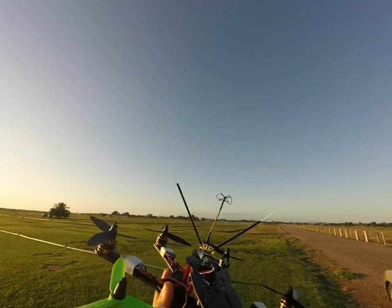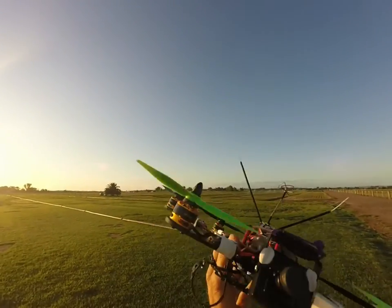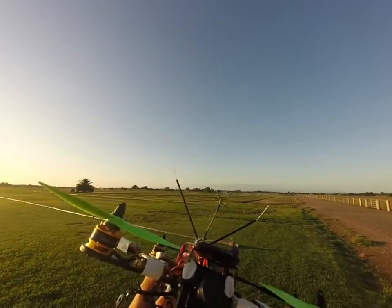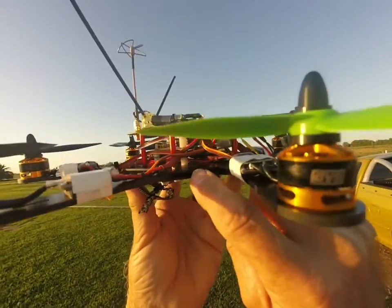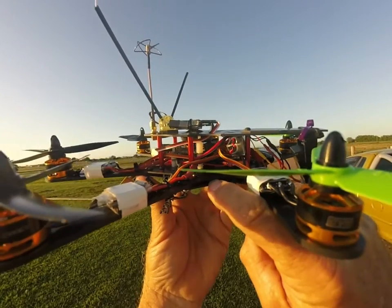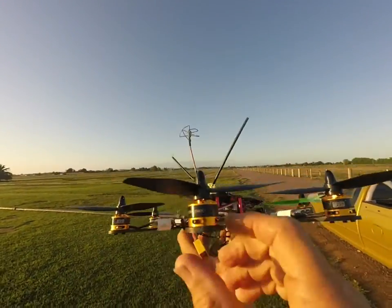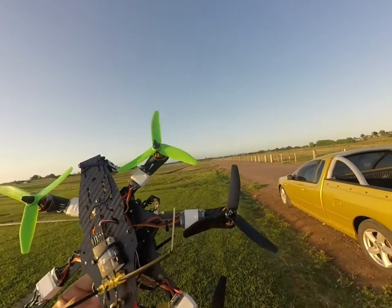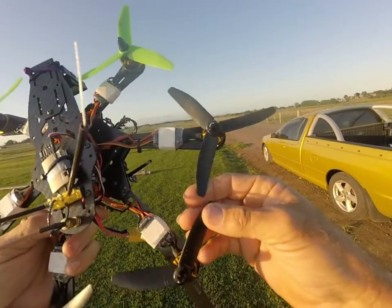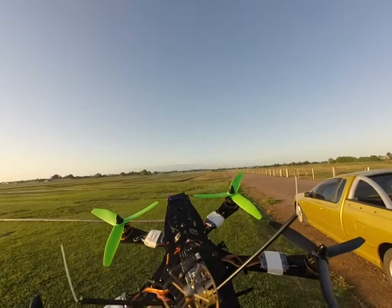And so let's have a look at it, because I've actually modified it because I didn't like the frame. It had too many pieces. So it's a little carbon fibre two-plated bottom, and then you got the arms. This arm and this arm are slightly different in length, but there's no instructions with it. So I just had to sort of put the props on to see where they didn't sort of hit, and so we got on there.